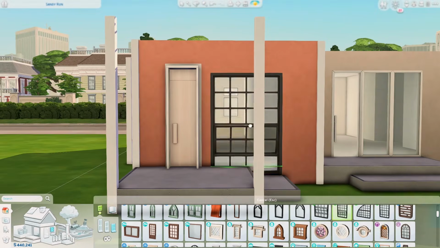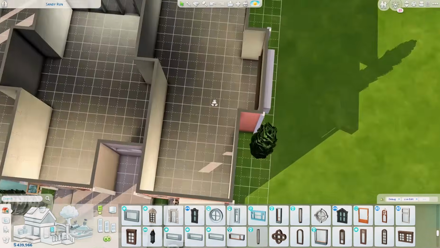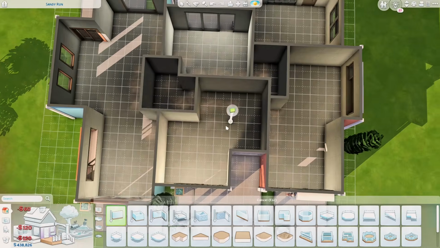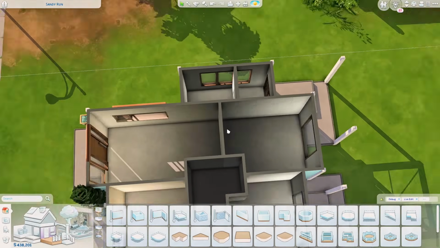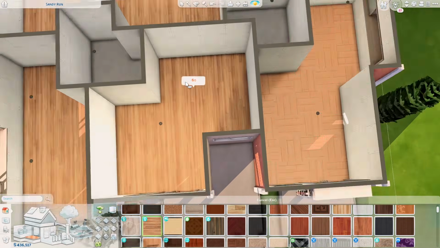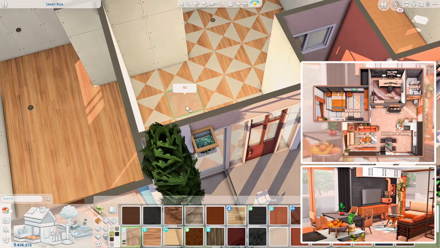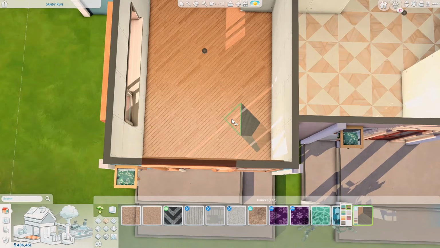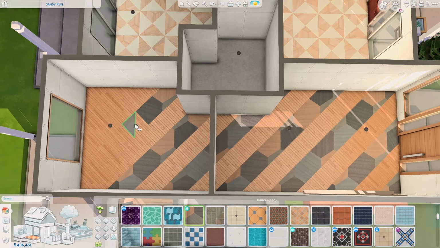If you haven't heard of her or her account, you really have to check out her Instagram because she creates the most creative floor plans ever. I love her floor plans so much. I've built quite a lot of builds inspired by her floor plans, and I think the last one was the streamer apartment that I did a few weeks ago. It was an apartment in Evergreen Harbor and I love that so much.